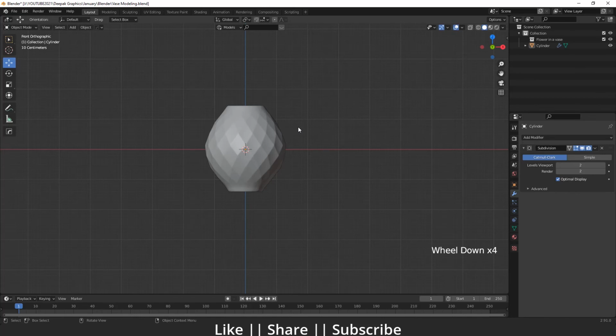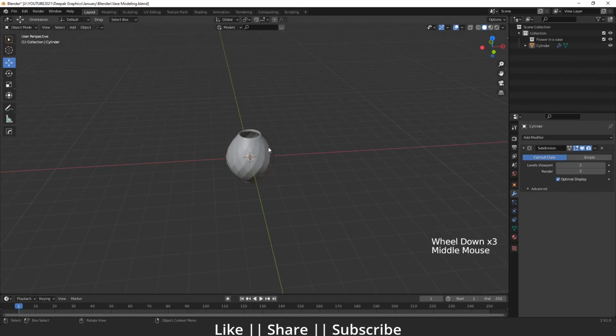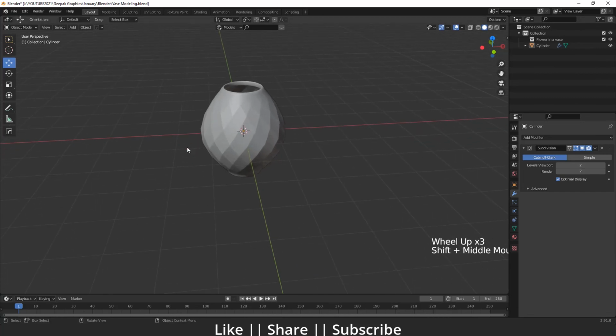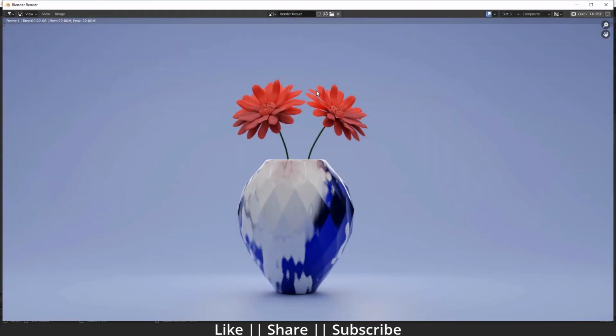After that you just have to apply the texture to your vase, and then add these flowers, which you will get in this project file. When you add the light to your scene and take the render, you will see something like that. So that's how you can create this modern vase modeling, and that looks great to me by the way. Here you can see we have a perfect shape.